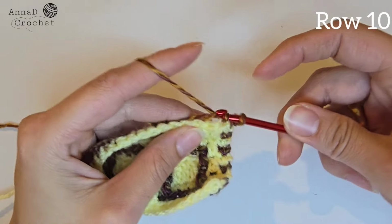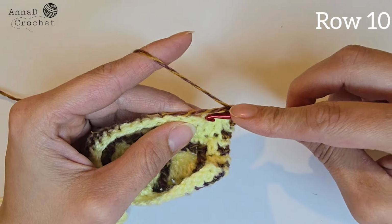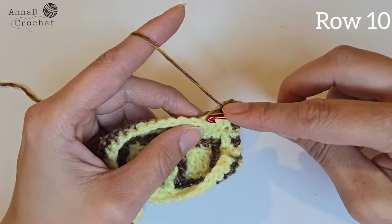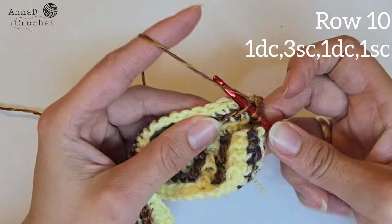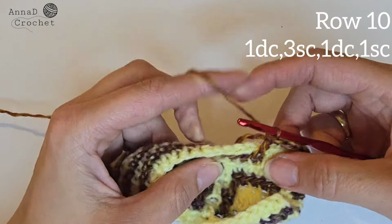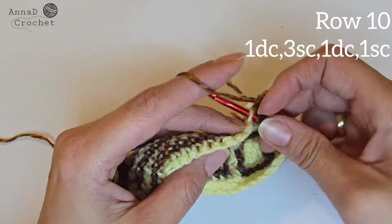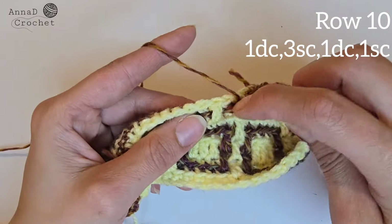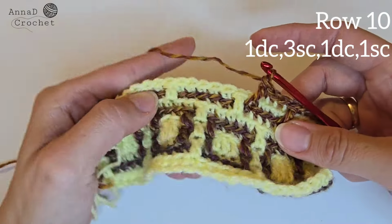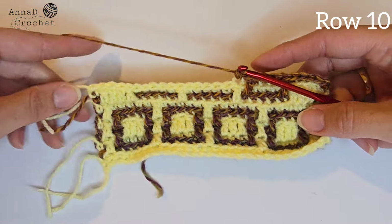Okay, row number 10, after the first stitch make 1 single crochet into the next 4 stitches, and from now start to work in the sequence. 1 double crochet into the next stitch, 1 single crochet into the next 3 stitches, 1, 2, 3, 1 double crochet into the next stitch, and 1 single crochet into the next stitch, and you will repeat that sequence until you reach the 5th stitch from the end, and then you will make 1 single crochet into the last 5 stitches. Remember to make last single crochet under both loops.